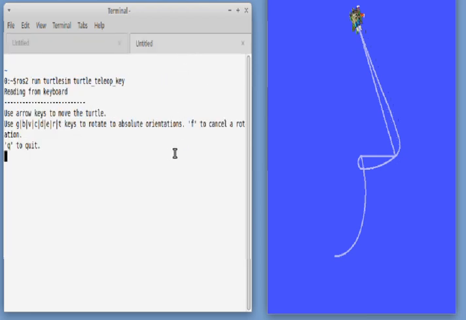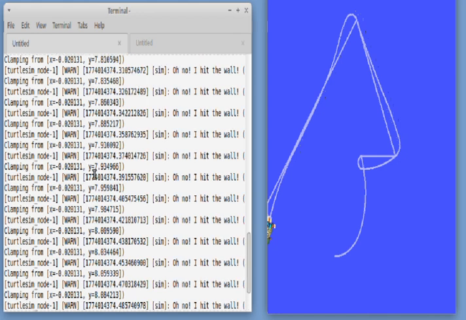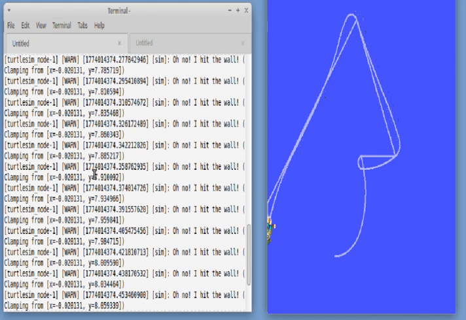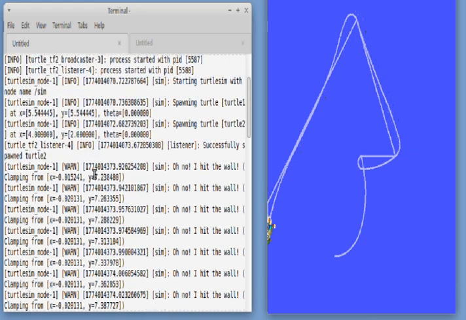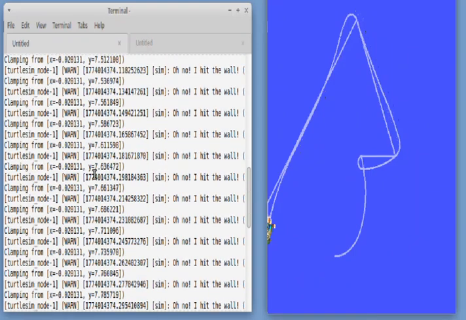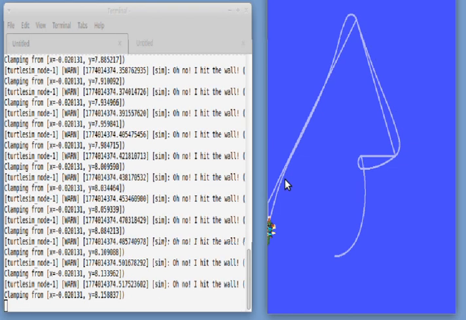So now what I'm going to do is move my turtle 1, and I'm going to hit the wall, right? You see, what I wanted to tell you is that when I check in the log, it says, oh no, I hit the wall, and it tells you at the particular X and Y where it has hit the wall, right? And I get a couple of messages which tell all these different coordinates. You see X and Y, everything is different at every single line over here, right? That's how. And now I can keep on playing with it, right?